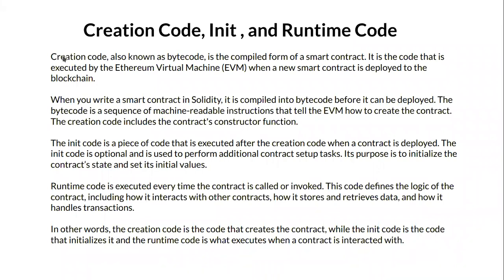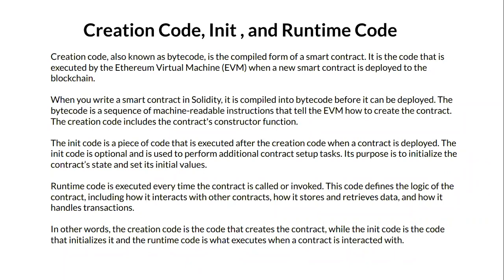So creation code is also known as the bytecode of your smart contracts. First thing, we know that Solidity is a high-level language, and the EVM doesn't understand the functions or the English that you are writing. So before a contract is deployed to the blockchain, it will first be compiled down to the bytecode. It's from the bytecode that the EVM will execute your smart contract.